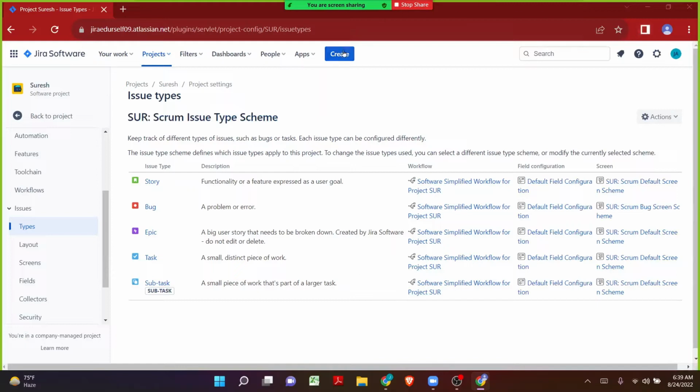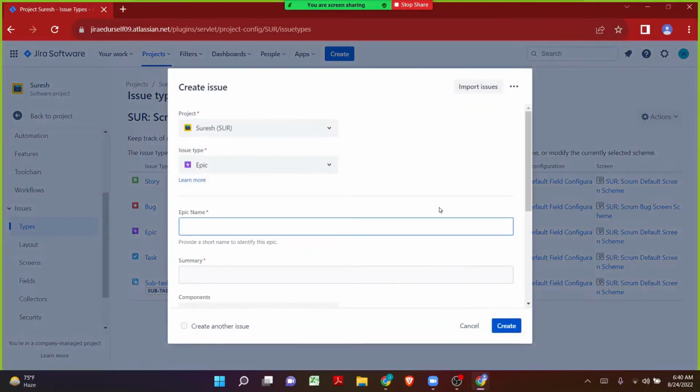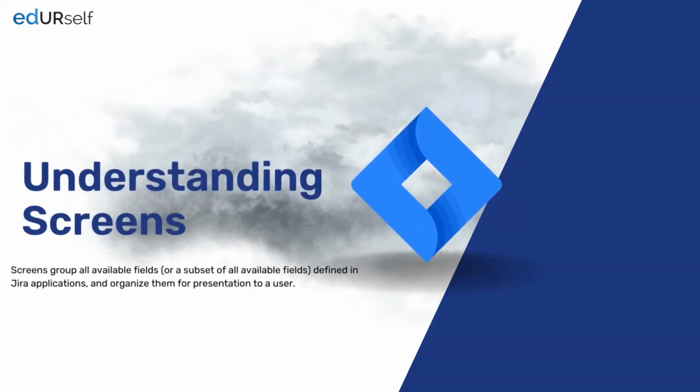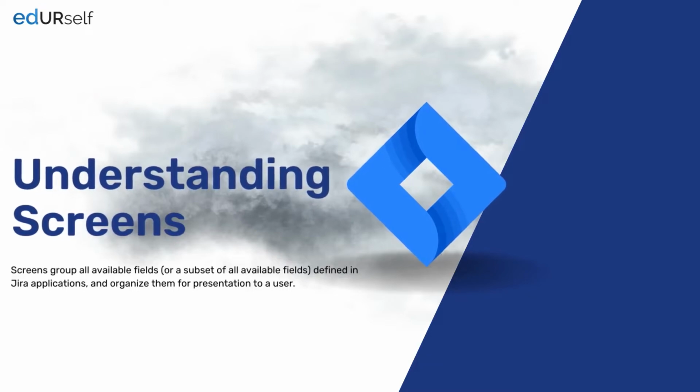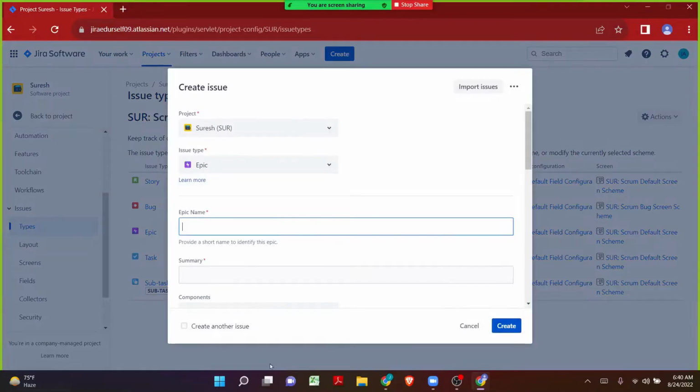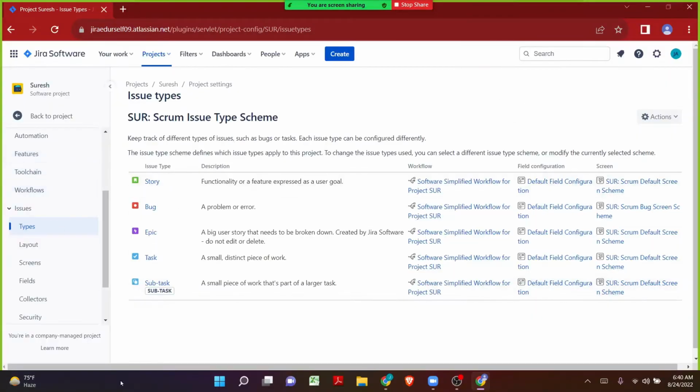We are going to start a new topic, and the topic name is going to be screens. And let me choose this particular project for today's example, and quickly I want to add the development issue type even to the Suresh project. Let's do that real quick so that even we feel like it was revised in today's session as well.